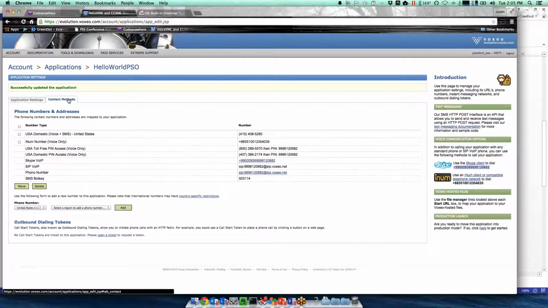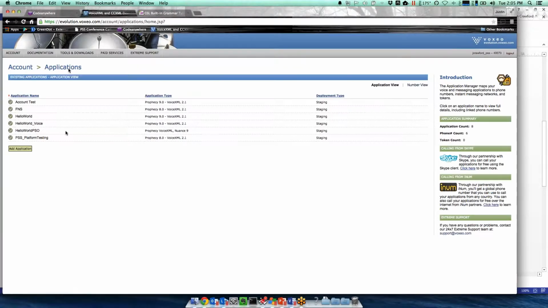I dialed it wrong. Okay. Hello world. This is my first VXML application. Goodbye. It's probably going to take a little while.